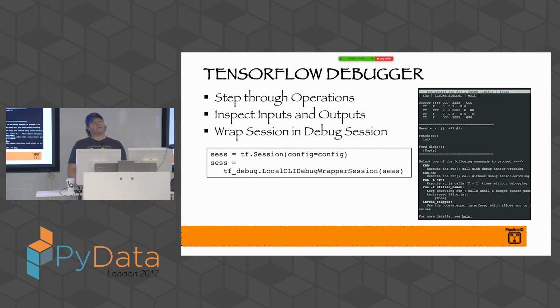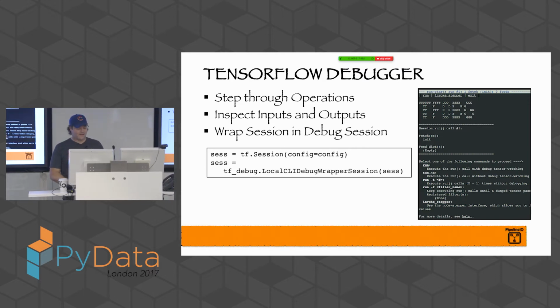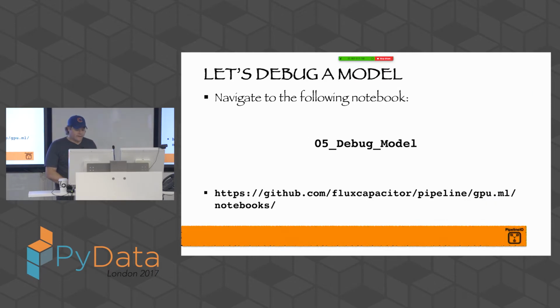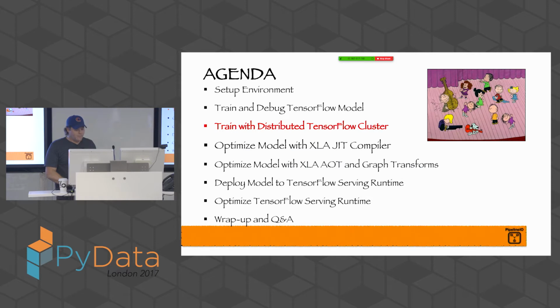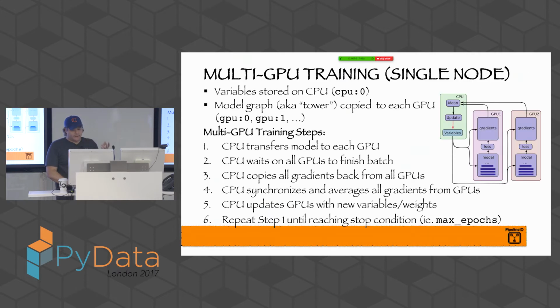Do you guys know about the debugger? The TensorFlow debugger is pretty snazzy. You wrap your TensorFlow session in this debugger session, and it gives you the ability to step through and see tensors. It looks like a horrible command-line thing, but you can use your mouse and click back and forth, and it's kind of fun. It's the craziest ASCII command-line tool. There are more of these coming out of Google that you start seeing flow through as pull requests. Especially for the XLA stuff, there are a few things they haven't released yet that I've been hearing about. All right, so distributed TensorFlow.